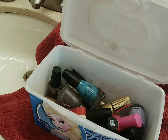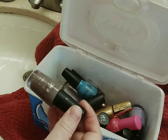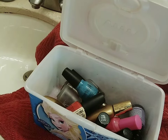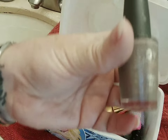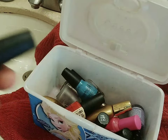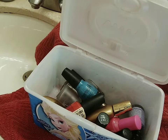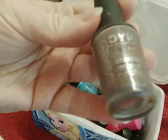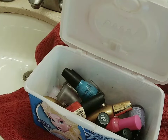And then we have, so this is a really old one. That's like, I don't want to say brown, a dark gray. And it's number 246 Park Avenue. It's really old. Some of these are so old that I have such a hard time opening them.